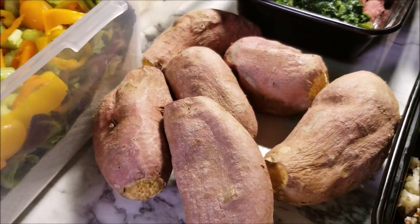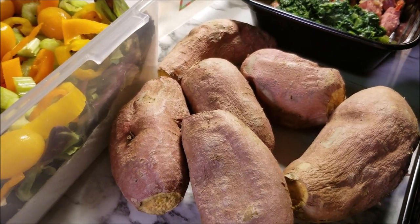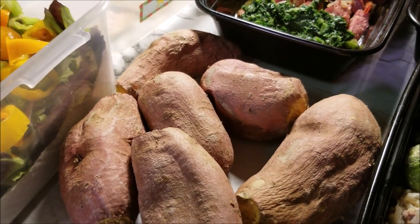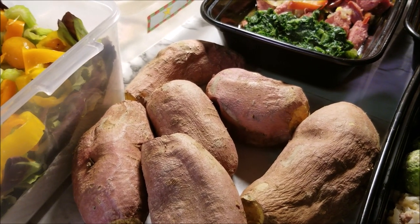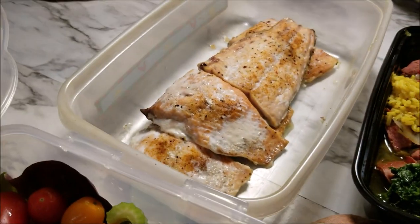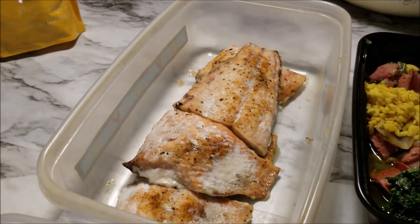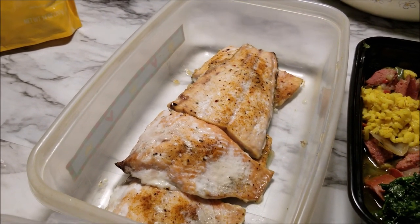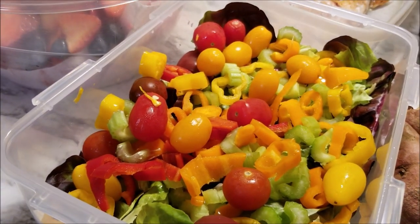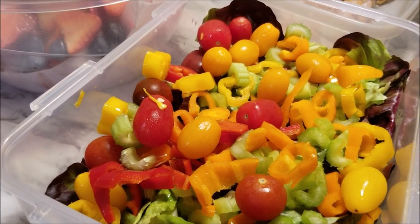My sweet potatoes, we can have those on the side. You can grab one and eat it, or I can grab one for lunch. Those are good to just cut open and have at any time, but I bake those ahead of time. And here I have some salmon fillets, and I did the salmon because I'm going to have that with my lunch, with this beautiful salad that I made, and I showed you guys that earlier when I was preparing that.